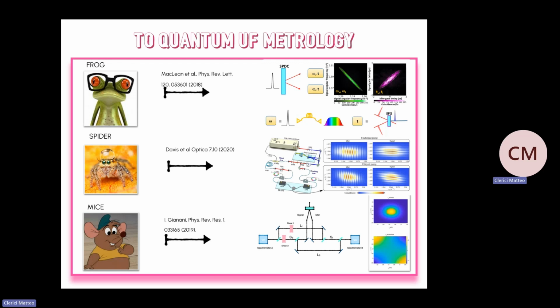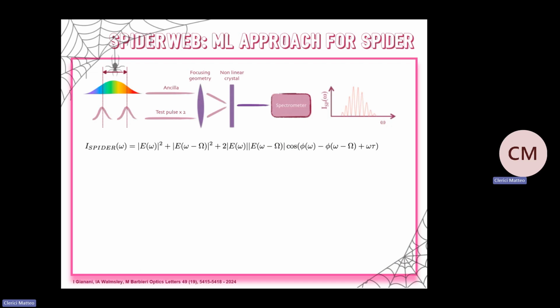But even if you have the possibility of making long measurements, every complication you add to the setup is bad, even classically, and that amplifies in the quantum case. So the simplest setup you can use, the better. And along those lines, I wanted to show you this result we got regarding SPIDER. We actually got it for a classical pulse, but I think it really applies here. The idea is that you have a normal SPIDER setup, which I will show you in a second, of course.